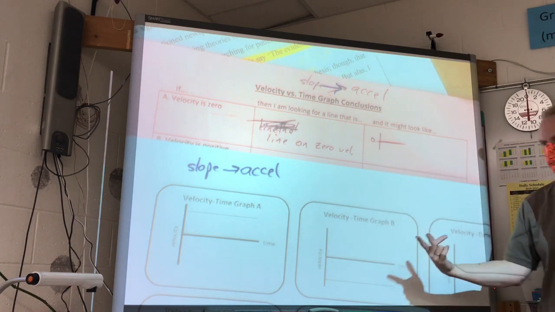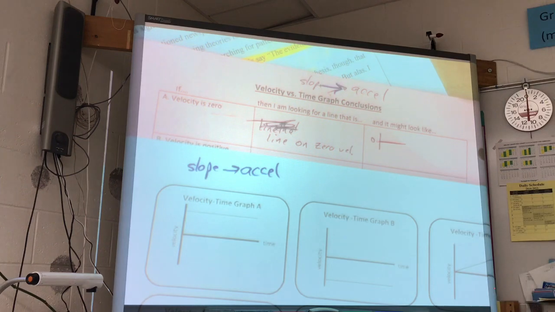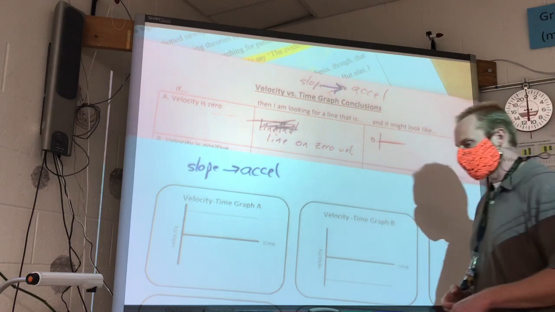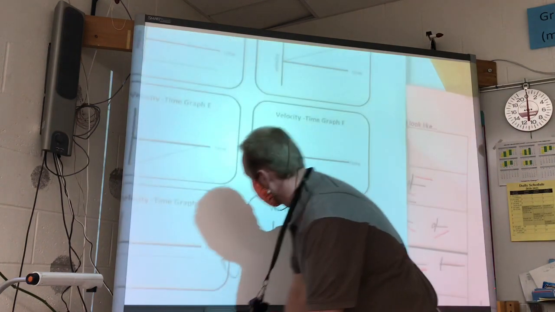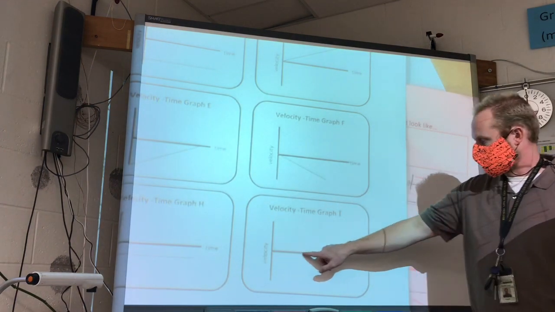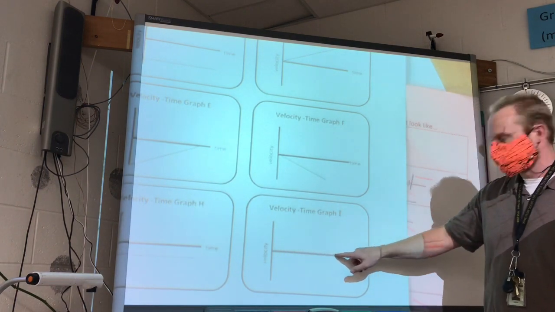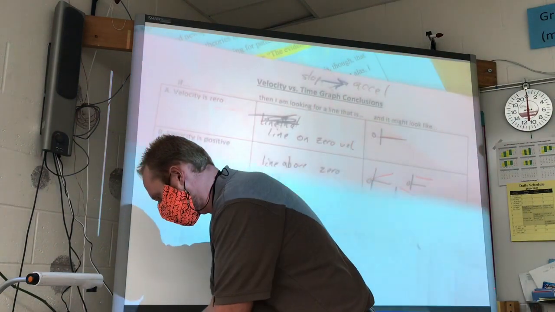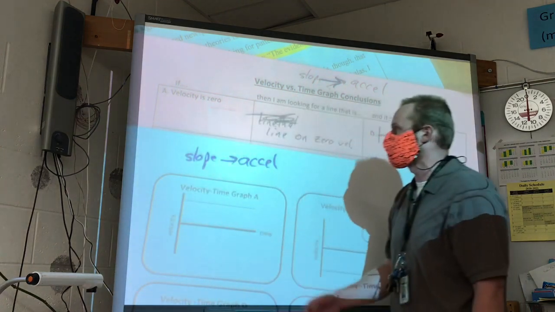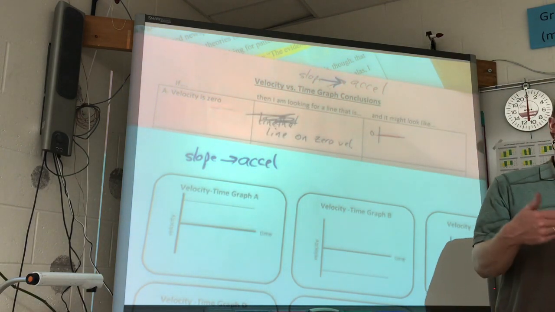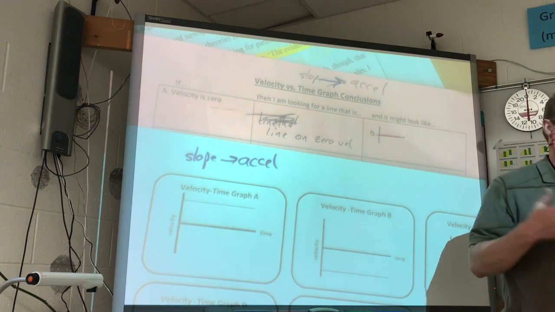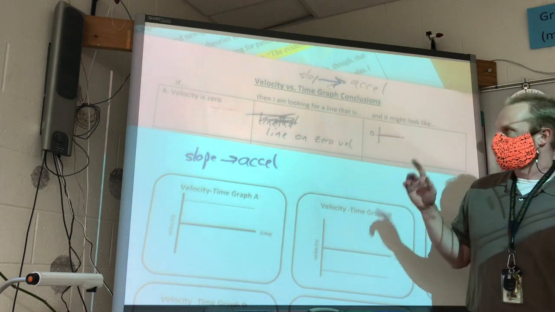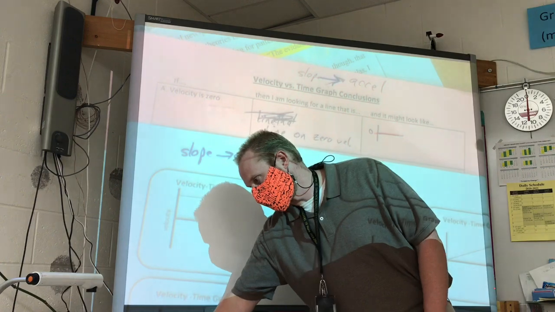Which graph, A through I, has a velocity of 0 on your 9 of them? Maybe the last one. Yeah, it's the last one, letter I. The value is there. There is no velocity, okay? So that's what we're looking for. To answer that same question, is this object moving? The object's moving if it has a velocity, but if there is no velocity, it's not moving. So that's how we know if its velocity is 0 or if it's stationary.